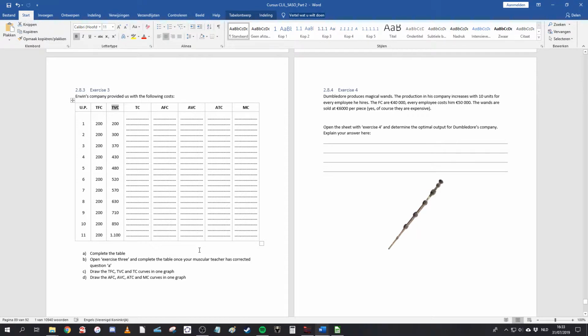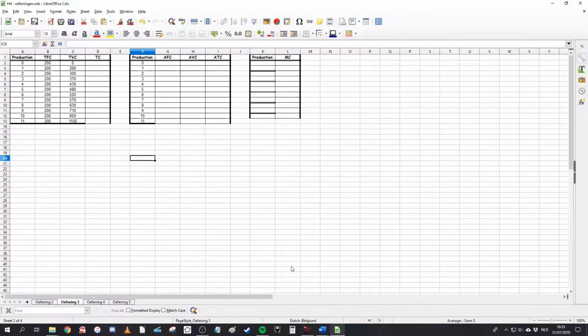Okay. Now, in our Excel file, we have these things already set up. So the only thing we know right now are these three columns right here. And based upon those three, we are able to find all these missing values over here, just like that. Okay, and I'm going to show you how to use your Excel in an optimal way. So you don't need a calculator or something like that. Excel can handle anything over here.